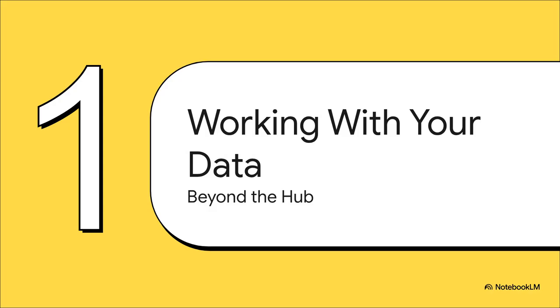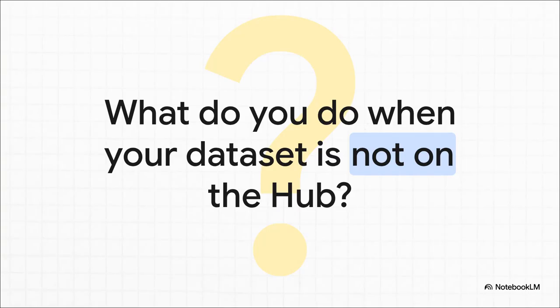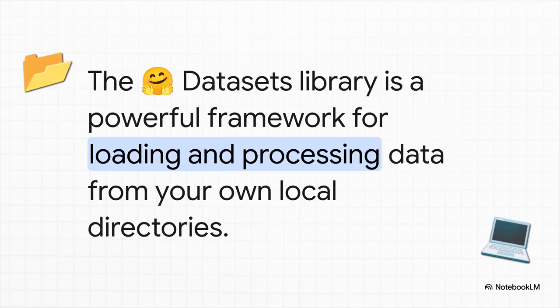So, first things first, let's tackle that big hurdle. We're going to break free from the hub and figure out how to work with data that lives where you do, right on your own machine. Yeah, this is probably the number one thing people run into. You've got your own awesome dataset. Maybe it's a collection of text files, a custom CSV, maybe some funky JSON data. How in the world do you get that into one of those powerful dataset objects so you can actually start working? Well, the solution is, thankfully, built right into the library.